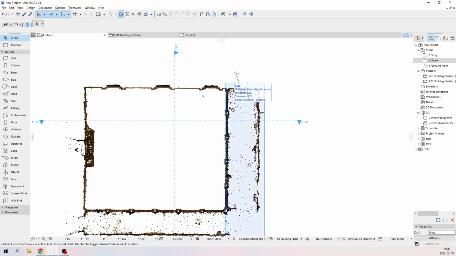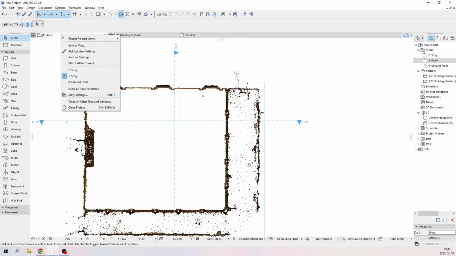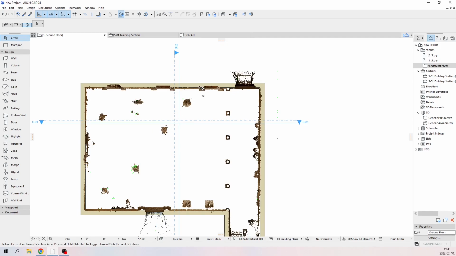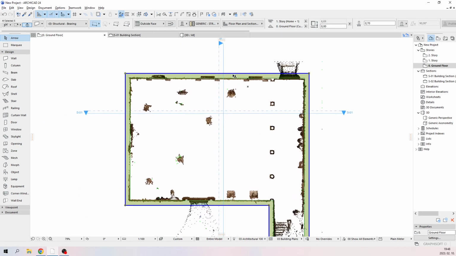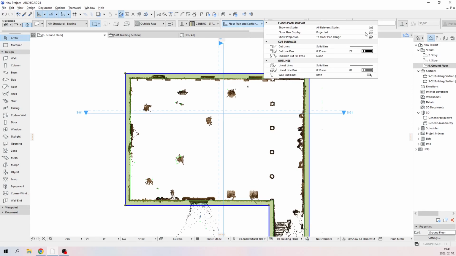Let's go back to the ground floor, and we have some options to make our wall visible. In the floor plan and section view we can change it to be visible in all relevant stories or the home story, but I think the best practice is to use the pause reference for this.